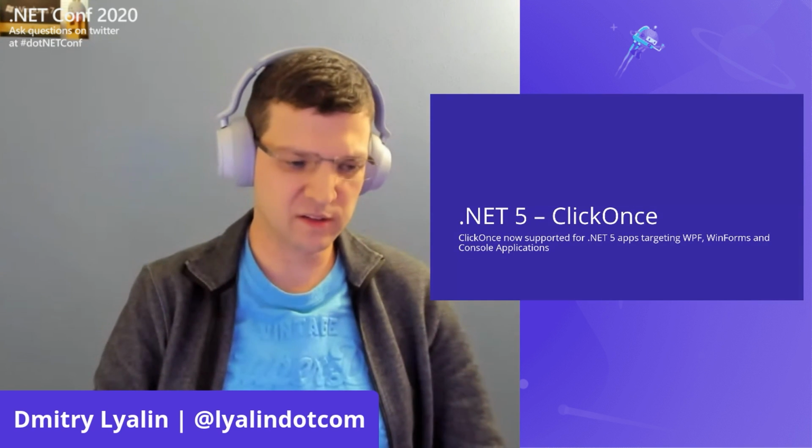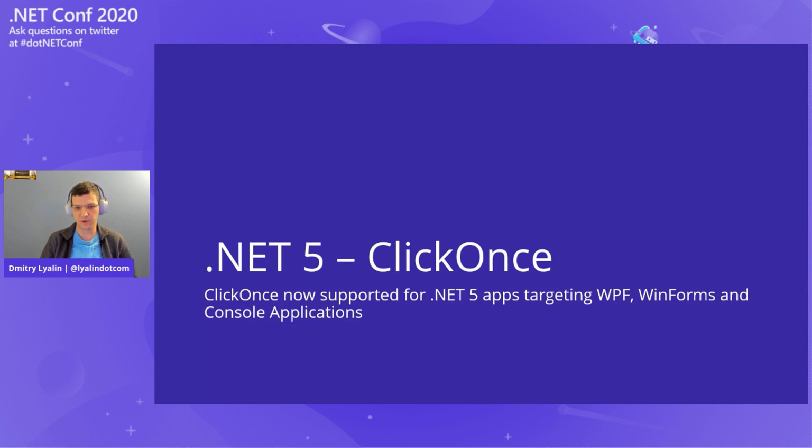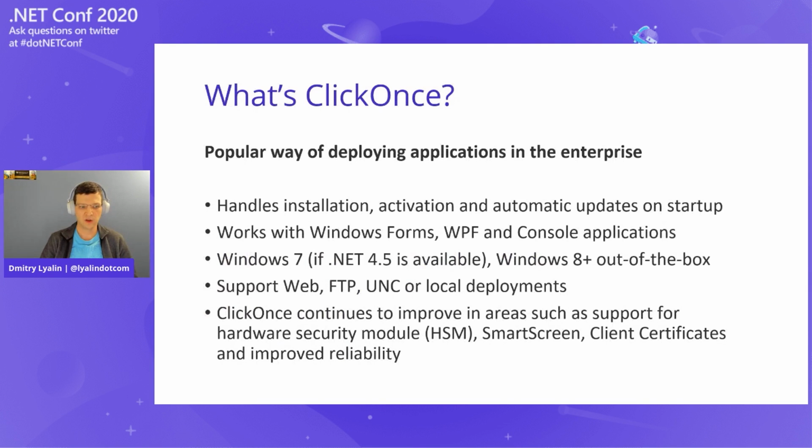So the final topic is ClickOnce. ClickOnce is a technology that's been around for a while, but you might be watching this live stream and you might ask me, what's ClickOnce? And that's a fair question, right? So ClickOnce is something that I've used in production back in the day. It's a popular way in the enterprise to do application deployments. It's a cool little technology.